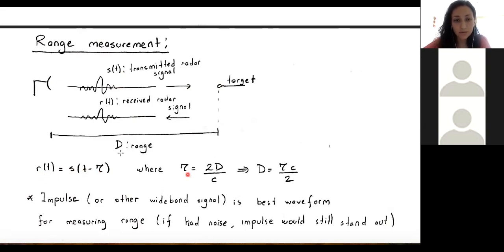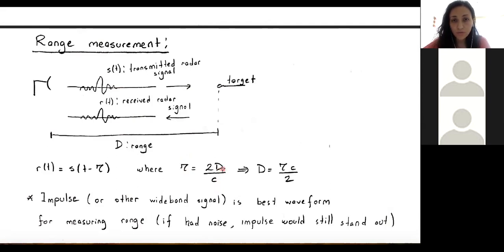What is the delay tau in relation to my distance d? My radar signal travels a distance of d and then another d to go back. So it travels a distance of 2d. Of course, it's going to travel with the speed of light, c. So if we divide 2d by c, that's going to be the delay we will have for the received signal. So tau will be 2d over c. The delay is something we can measure in our radar system. We can observe how much delay we get between transmitting the signal and receiving it back. So this is available to us.